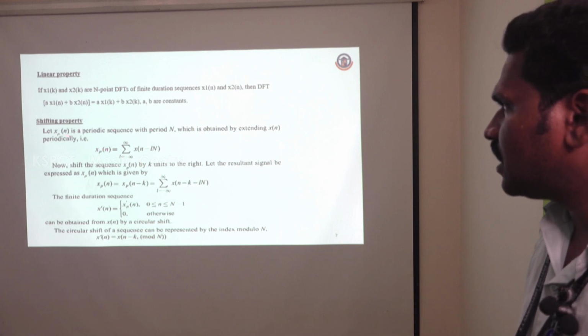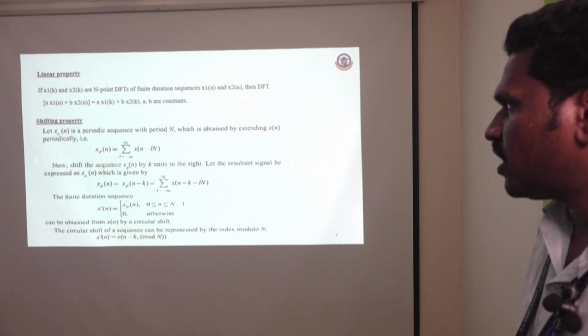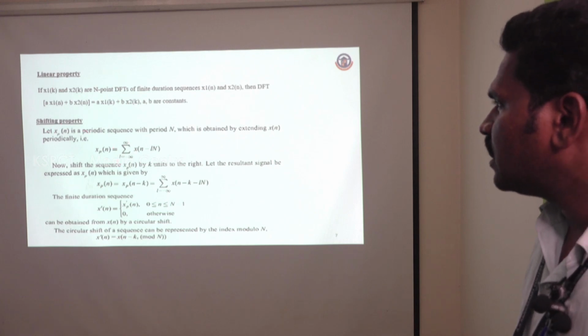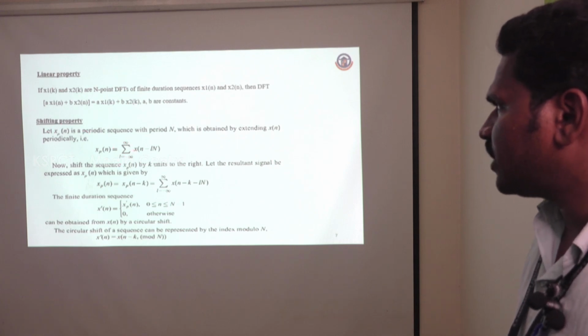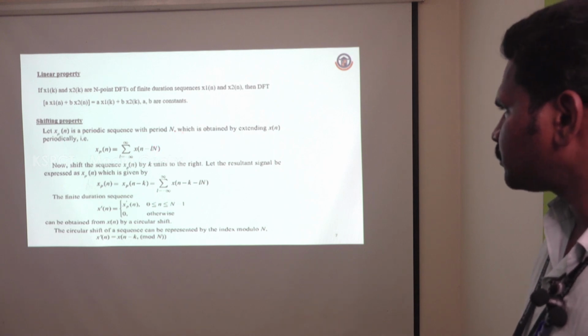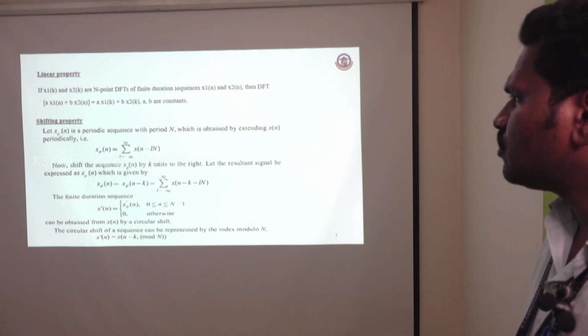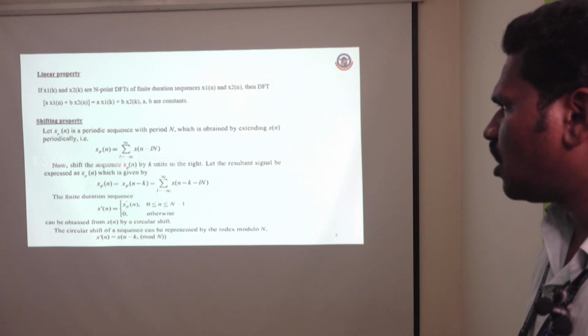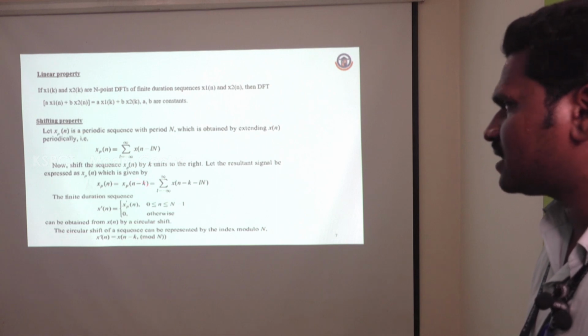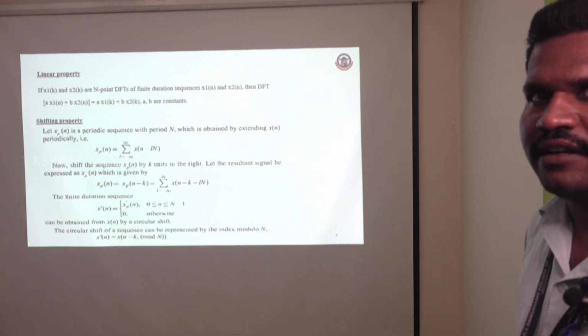Here I will take the sample as a periodic signal. That's why I have mentioned the suffix p. Xp of n is equal to the summation for l from minus infinity to plus infinity of x of n minus lN. So N stands for the number of samples in the finite period. Now you need to shift the sequence. How can you shift the sequence? Xp of n is shifted by k samples, so it is time delayed.